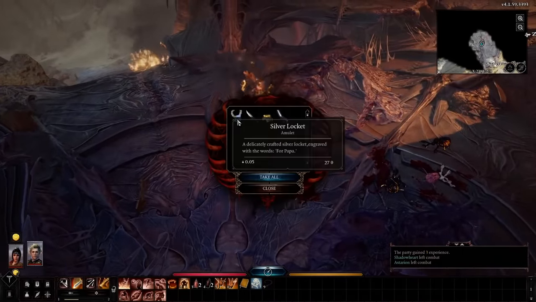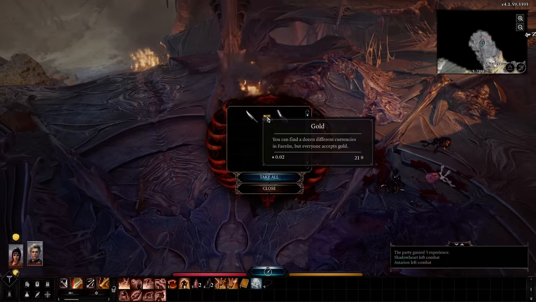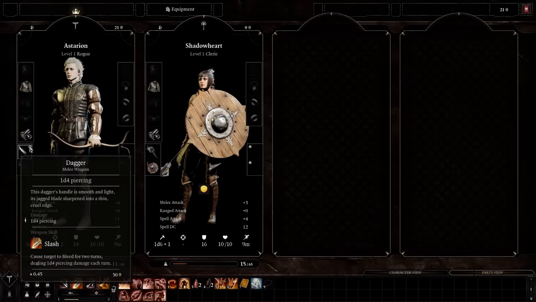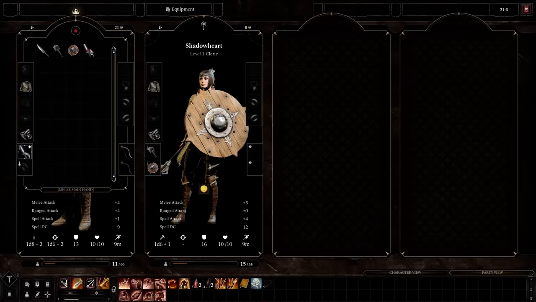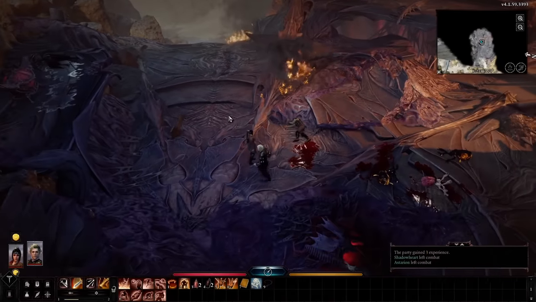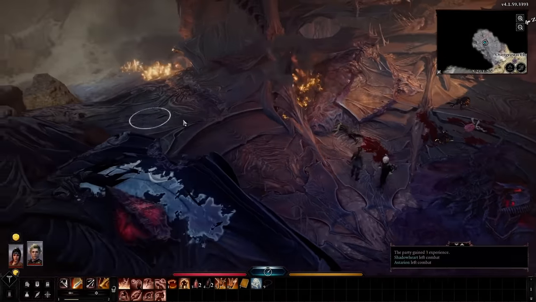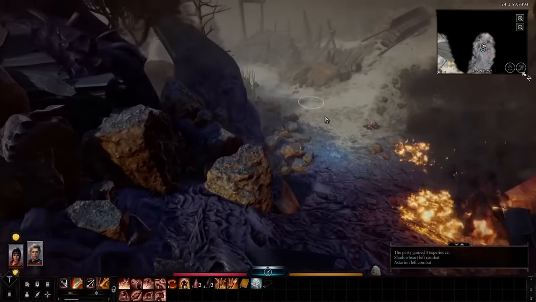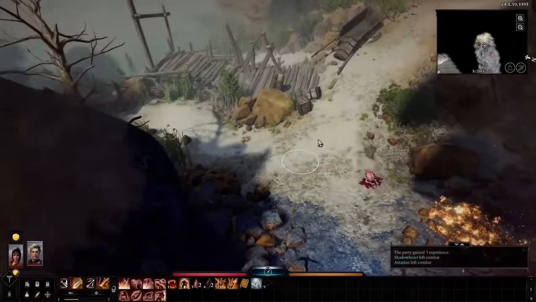Let's see what this guy has. He's got a silver locket, a dagger. I don't need a dagger, I got one already. But the rapier, I might want to use. So let's put that one on. There we go. And go forward and explore a little bit more. See what the world has to offer us. Get out of the north world also.